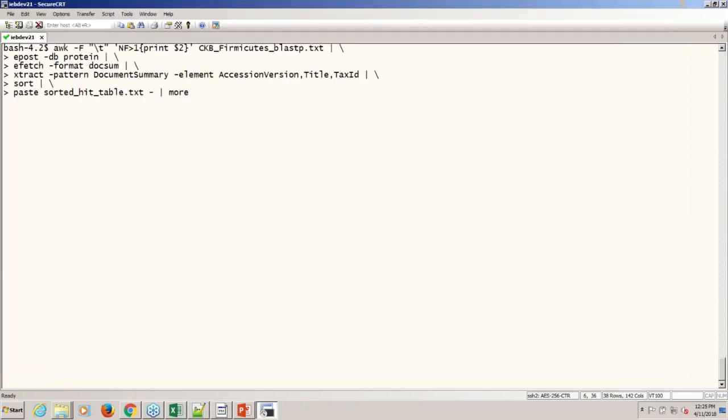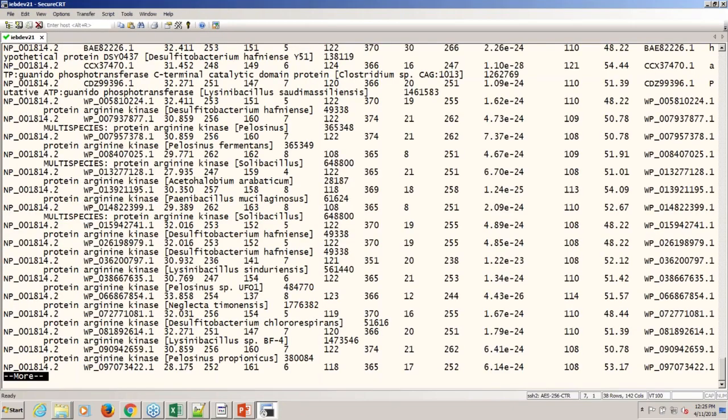This into more. And now we have, it's kind of funny to watch because it's wrapped around, but notice this is the file, exactly what we talked about doing. The only thing that's a little bit awkward now is that we have two columns of the hit accession number here. That was just used to line the two tables up.